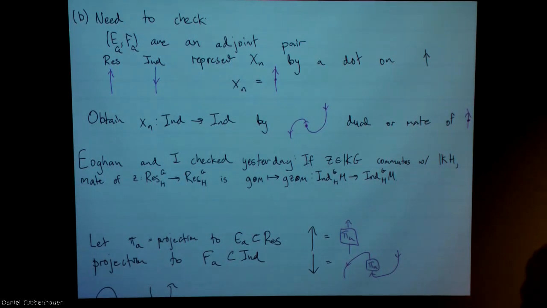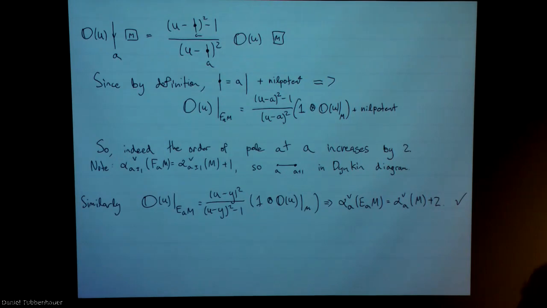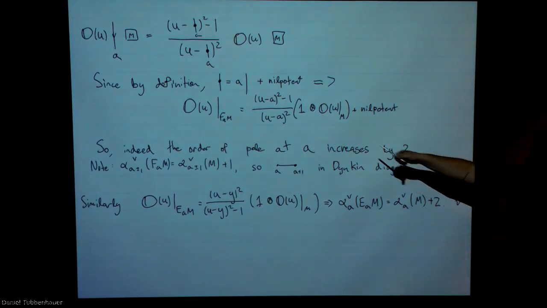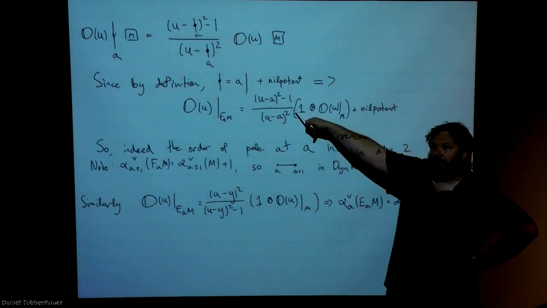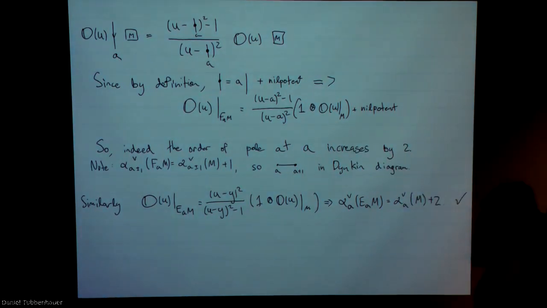Sorry, going back one, when you said how the two A and A plus 1 interact, I somehow would have expected it to increase the order at A plus 1 by 1. Yeah, right. So this numerator vanishes to order 1 at A plus 1 and vanishes to order 1 at A minus 1. Thank you. Yeah.